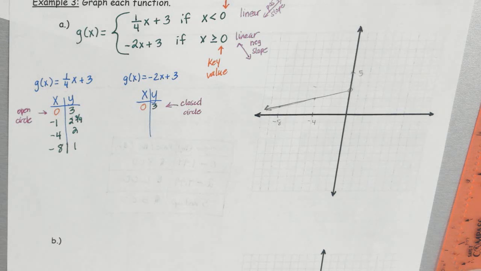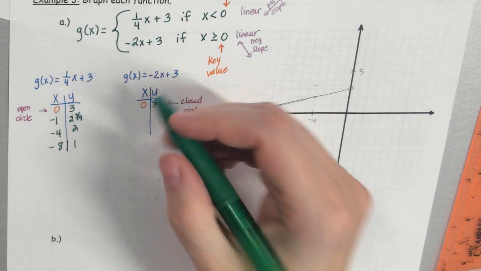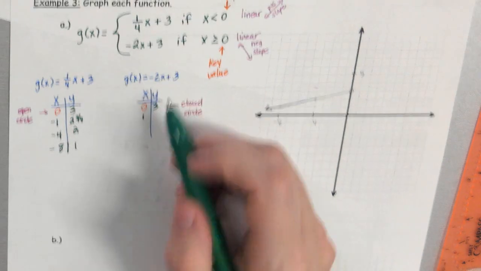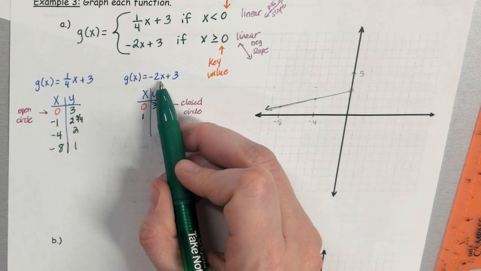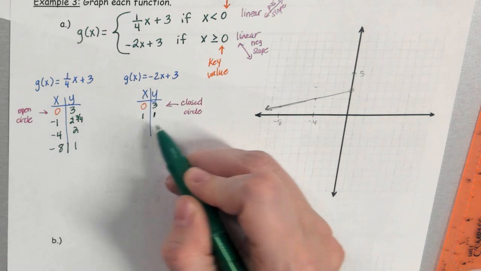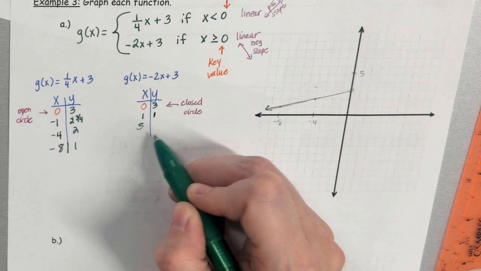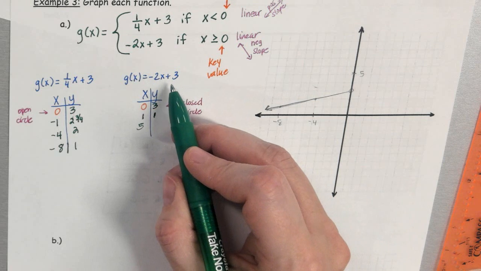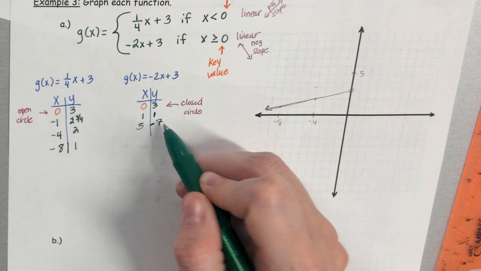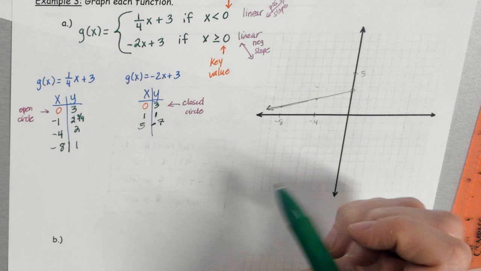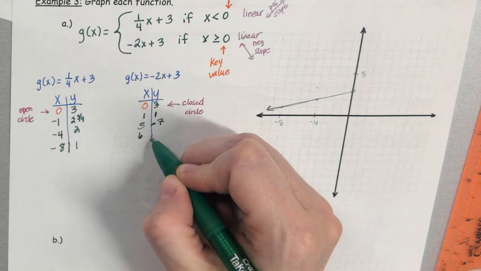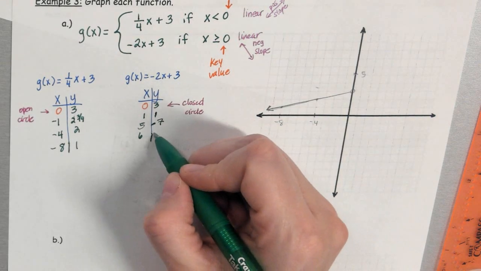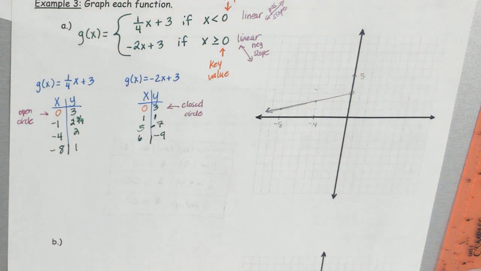Let's pick some other values that are greater than 0. All right. So I want to span my graph. So when I plug in 1, -2 times 1 is -2. So I might want to go a little bit further to see where I'm going. -10 plus 3 is -7. Well, that's getting kind of close to my -10 edge. So I'll try 6, which is -12 plus 3, -9. Okay, that will span my graph. You don't have to do those exact points. You just have to do enough where you're going to be spanning the graph.